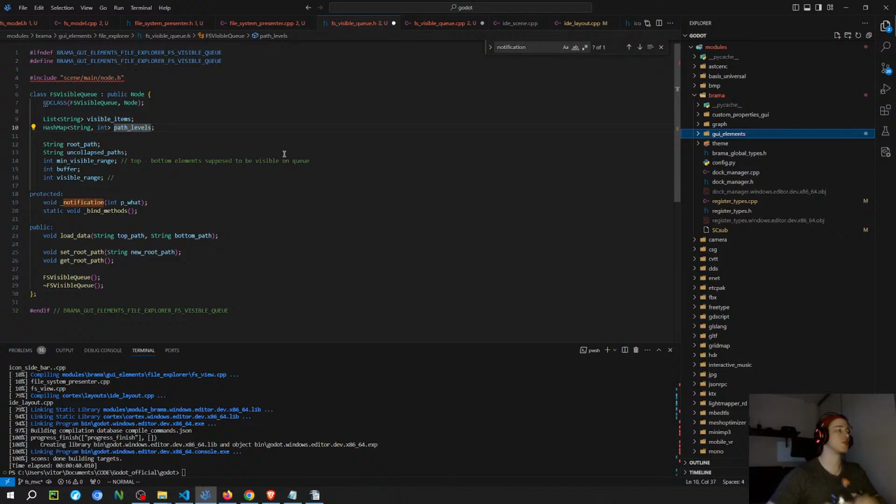So I'm not really sure what the best way to do this is. I think the best way is probably a combination of both of these things. You need to figure out how to use the path to update the tree based on the visible range, so restructure the tree.